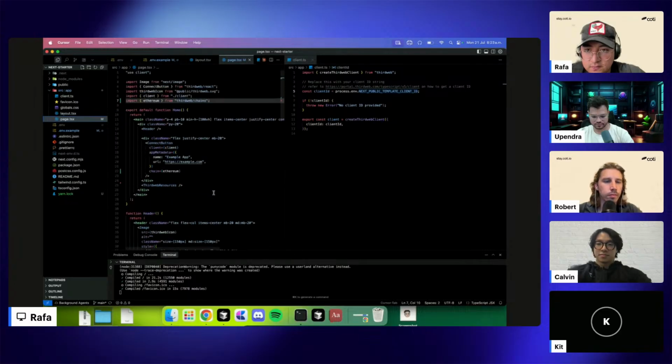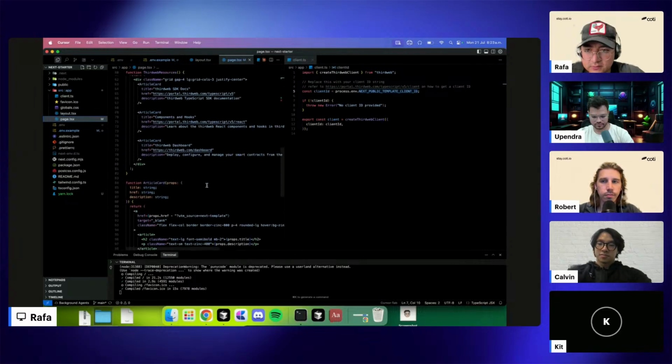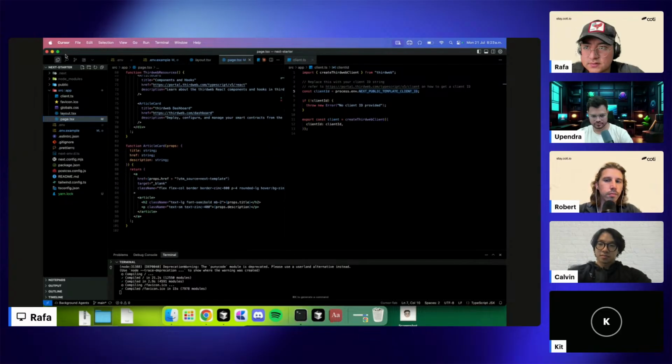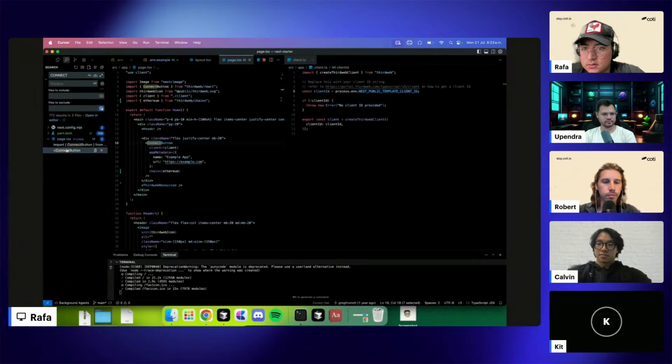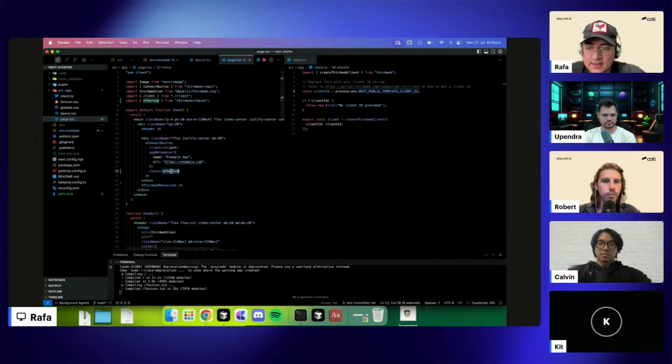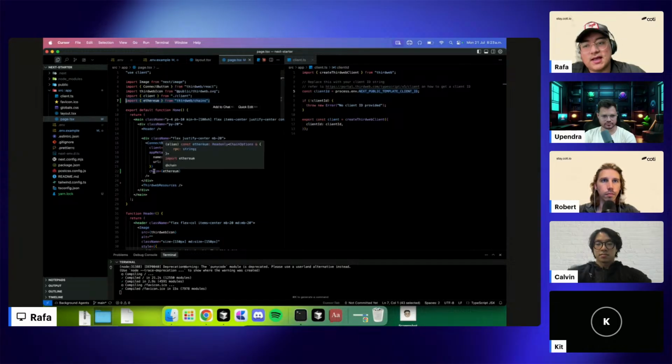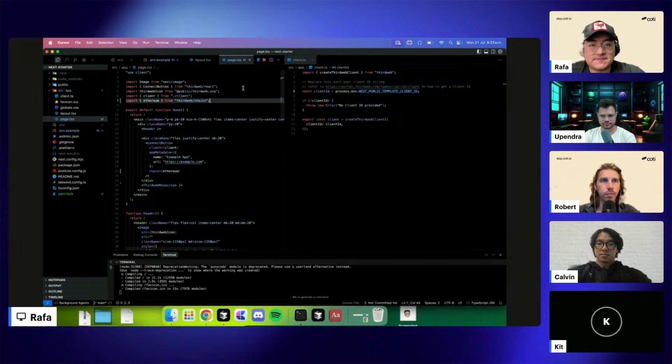We can go through the Connect wallet. Let me search for it. This is the Connect button, and as you can see, it has this configuration that says import Ethereum chain configuration and use it here. All right. But we don't want Ethereum.